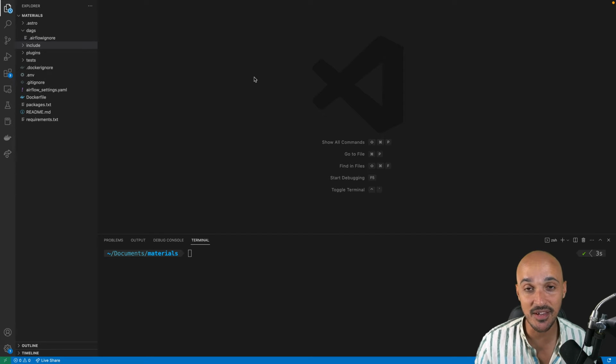The first way of defining DAG dependencies is by using datasets. You can think of a dataset as a way to represent a piece of data somewhere which has a unique string identifier. For example, if you have data in an S3 bucket, you will use the path to this S3 bucket as the unique identifier of your dataset in Airflow. Then, if a task updates this dataset, that will trigger another DAG. Let me show you how to do it.